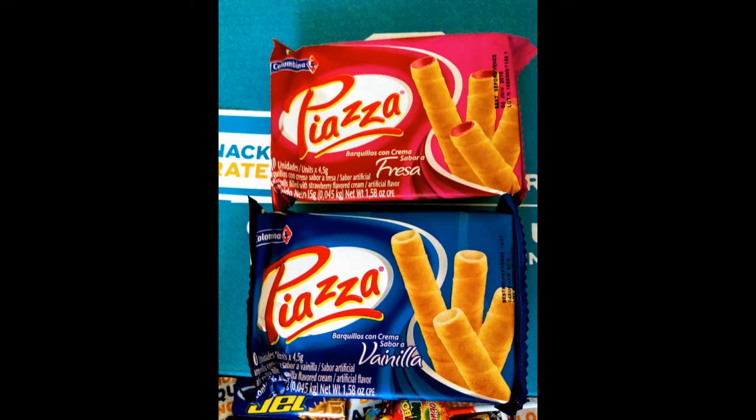Wow, look at these. Piazzi? I don't know, there's vanilla and then fresa? Preparate! Let's see where fresa is. Piazza, fresa, and vanilla. Crisp wafer rolls filled with a sweet cream. We've included both strawberry and vanilla flavors. Ah, so fresa is strawberry. Awesome. I think I'm gonna try the strawberry. Let's see what this tastes like. They look like, well, actually an American treat, but I don't remember what it's called. Yeah, oh, it smells good. It smells like strawberry. Here we go. Mmm, yeah. Tastes pretty much like American, the ones I'm talking about. I don't know the name, but it's probably maybe not American. It probably comes from another country.